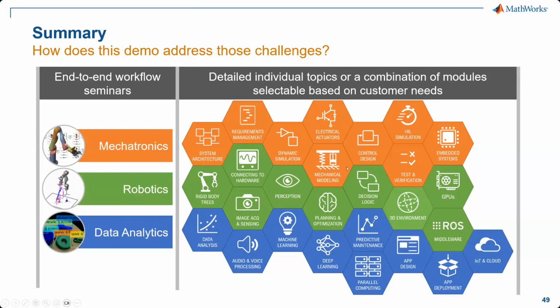If you want to understand what the industry trend is, what the industry is going into, these are the various disciplines where they want to utilize engineering to achieve a certain task. For example, predictive maintenance, decision logic, planning and optimization. And the example that I've shown you will help you understand each of them in detail.